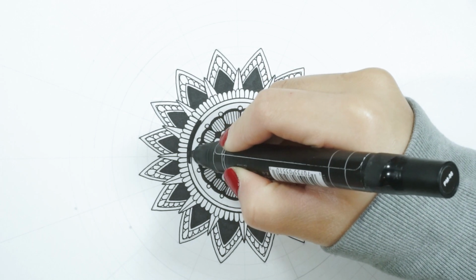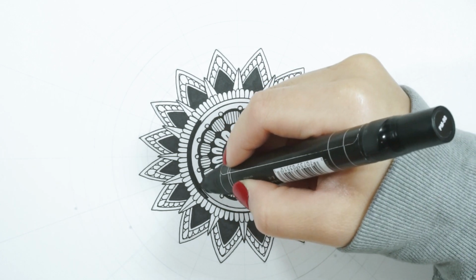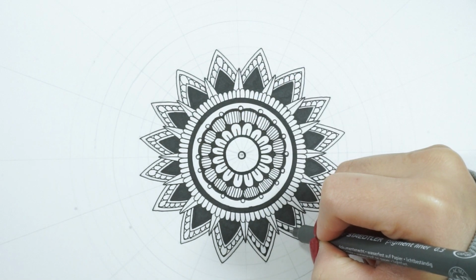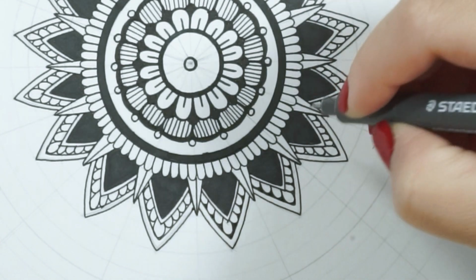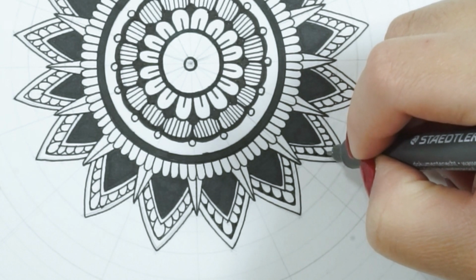If you want, you can add in some other designs if you wish. It's up to you. I'm also going to shade in this area, and as you can see, it's looking a lot better now that we have some dark areas. Afterwards, I'm then going to use my pen and shade in the gaps that we have left from these petals, and I'm really glad I decided to do so as this area is much more defined.